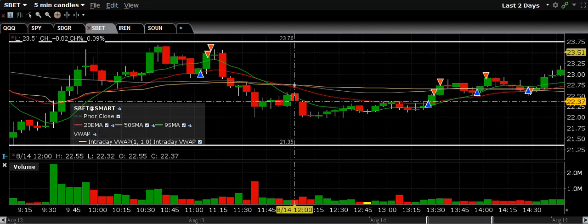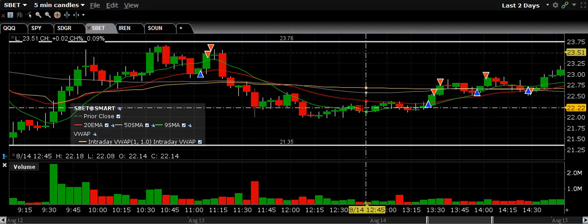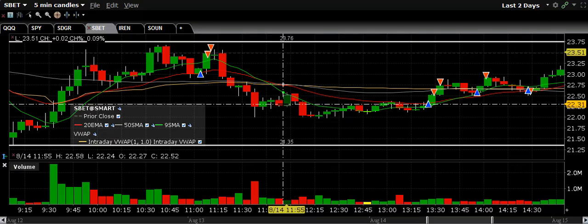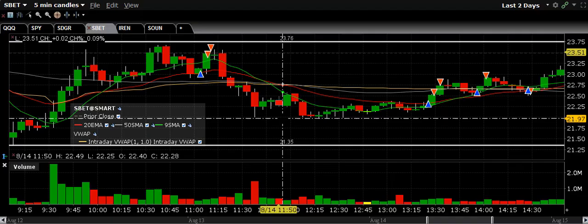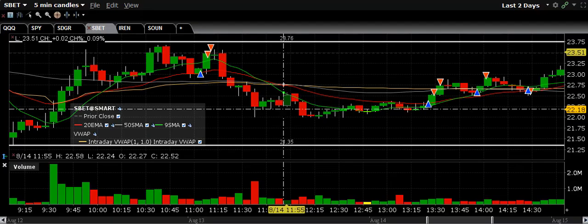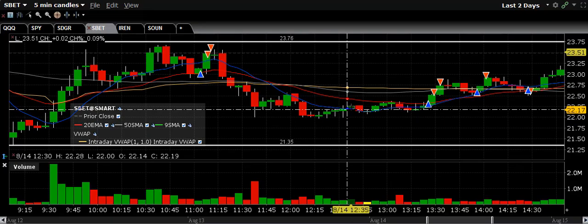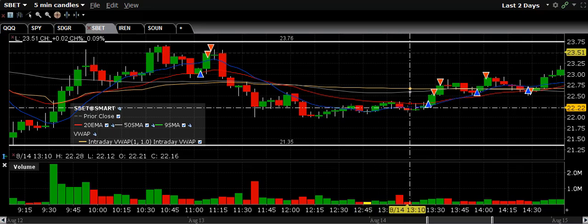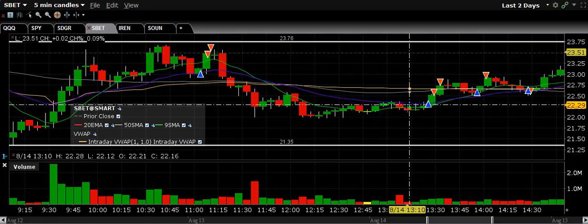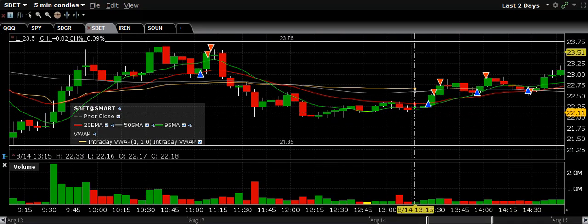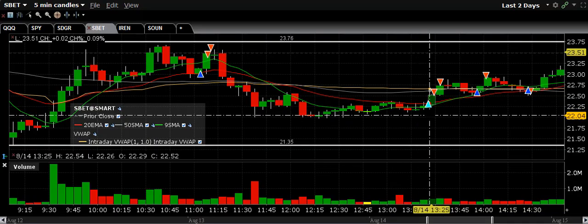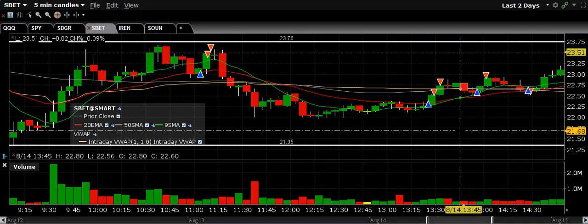We kind of came down, and then we had this period of consolidation right here, from about 22.30 down to 21.97. So this range here, we were pretty much trading sideways. And what I was waiting for was to see whether this was going to break up above this point or kind of down below this point and continue to tank down.